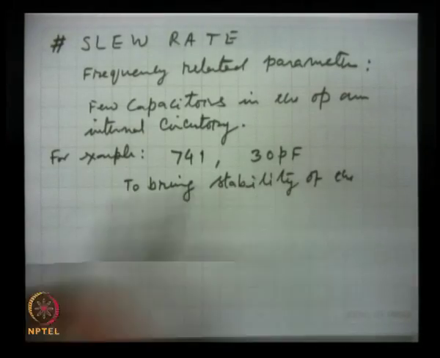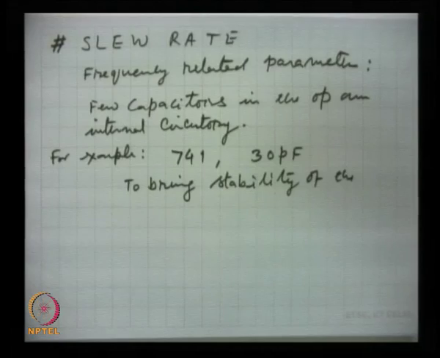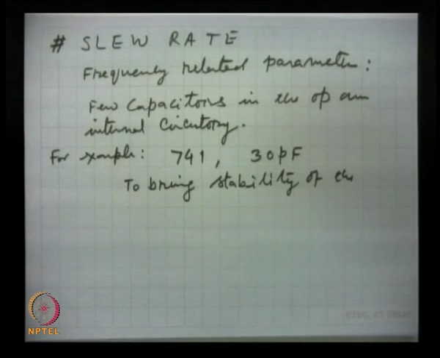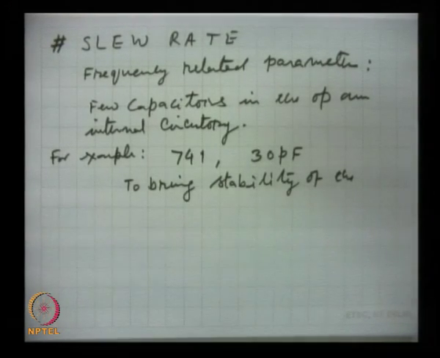This 30 pF capacitor was not there in the earlier version, the first version which was brought out in 1965 by Fairchild USA. It was not there. So, the outputs will oscillate or they will be latched. There were some problems, and this capacitor takes care of those problems. So, this is there. Now, there is a finite time required for charging this capacitor.